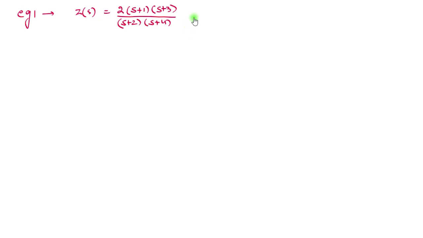In LC functions, the network function is the ratio of even to odd polynomials, but here I can see that it is a general polynomial, that is, it is neither even nor odd. That means I can say that it is not an LC impedance function. And now I am left with two options: either it will be an RC function or an RL function.